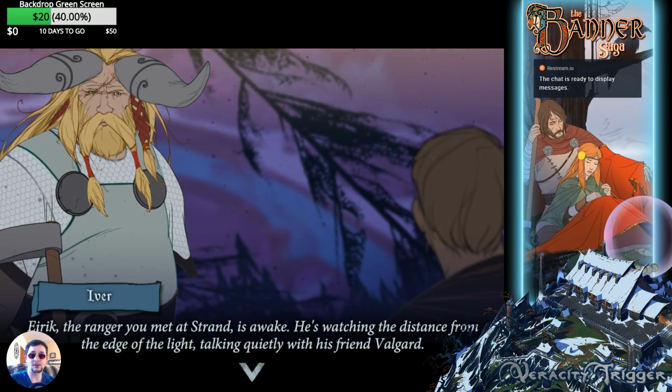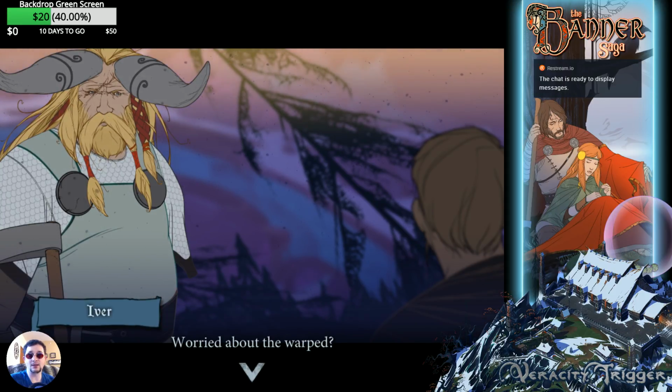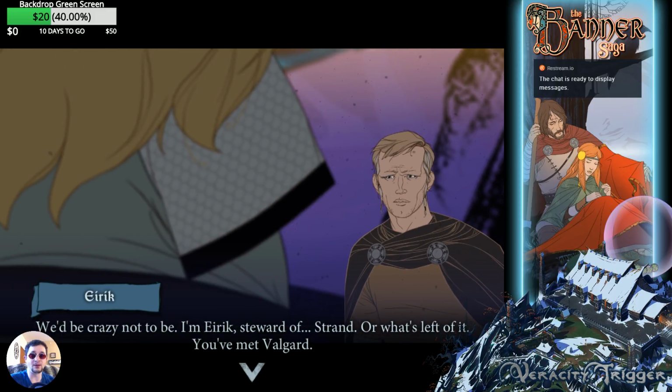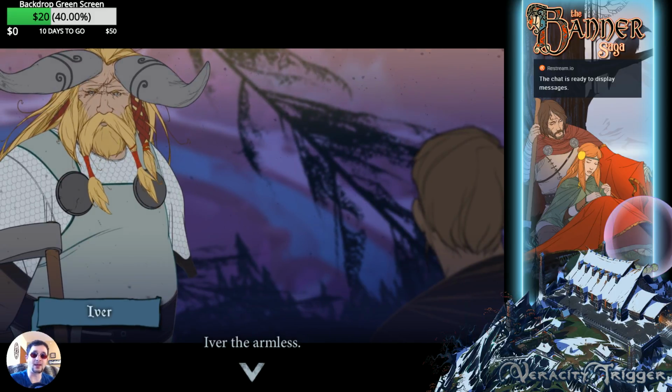Eric the Ranger, you met Strand. He's watching from the distance on the edge of the light. Talking quietly to the young friend. Worried about the warped? Be crazy not to be. I'm Eric, steward of the Strand, or what's left of it. You've met in Volgard. Ivor the Aimless.